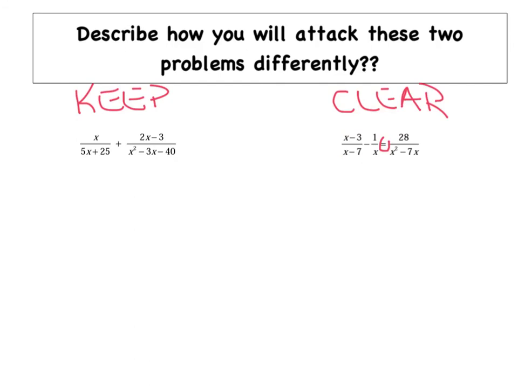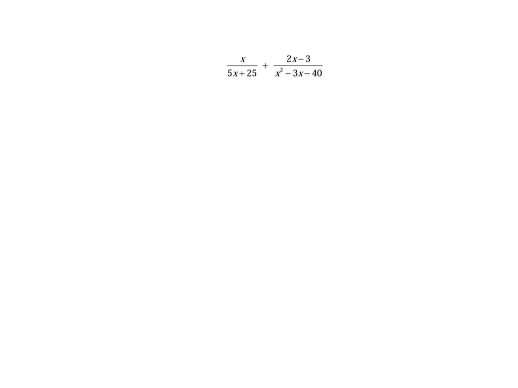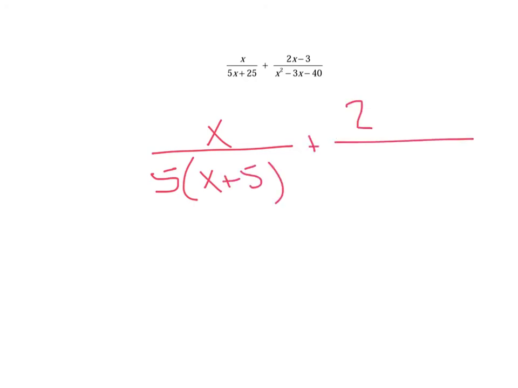So let's go take a look at this. So again, I really think you guys have got the hang of this by now. So again, a great opportunity to try this one all on your own. We're going to go ahead and we're going to pull out a GCF of 5. And let's see, and then it factors into, I'm thinking, x minus 8 times the x plus 5.